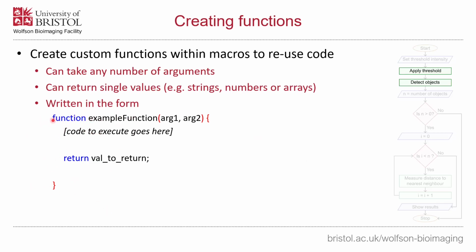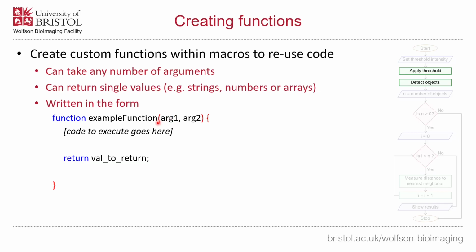So here we've got this blue keyword function that tells ImageJ that the next line corresponds to the function that we want it to evaluate. We give it a name, again following that camel case naming format, and we tell it our arguments. So in this case, I'm telling it that there's going to be arg1 and arg2. Now these are variables, so again we can call them anything we wanted. That could be arg_1 or my arg1 or anything. All that's important here is the order.